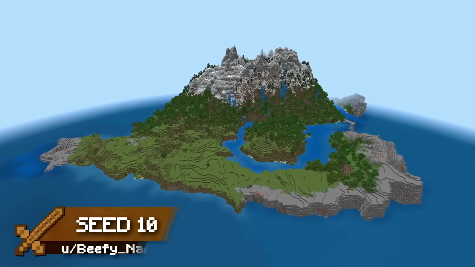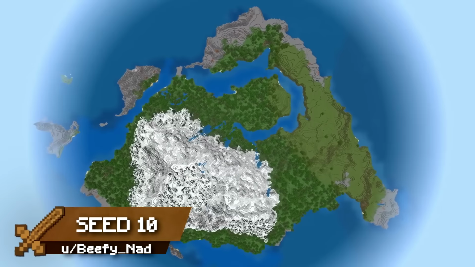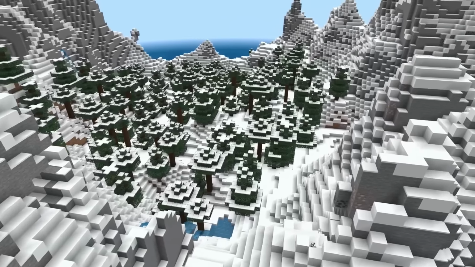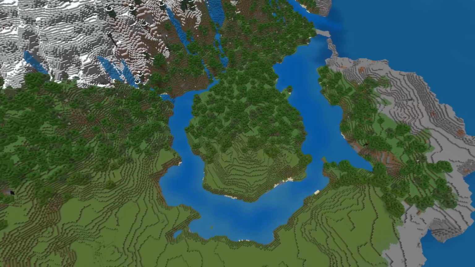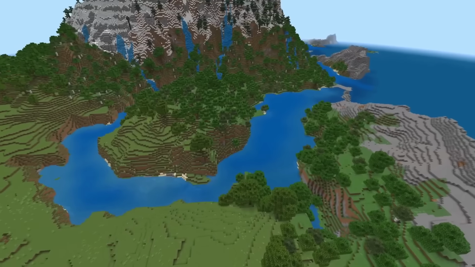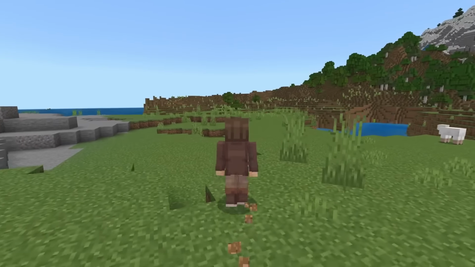Seed 10 is another mountain island that's probably the most spacious on the list for those of you with a lot of building plans for your island spawn. There's a large snowy mountain with a forested area at the top that would be perfect for building a cabin at the height of the island. The island even has its own river, starting from the mountain stream and leading to the ocean. Around the riverbanks there's plenty of mixed forest and flat plains for building your own fishing town.